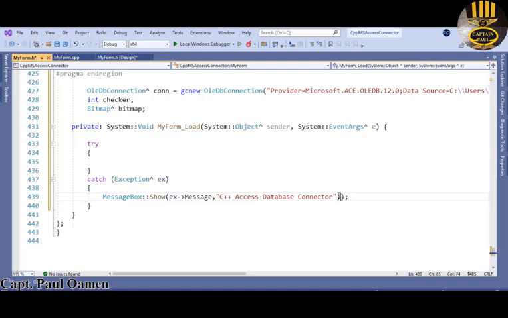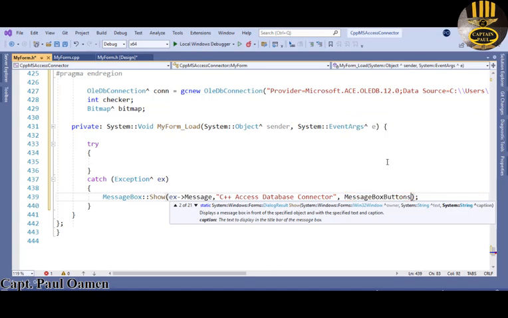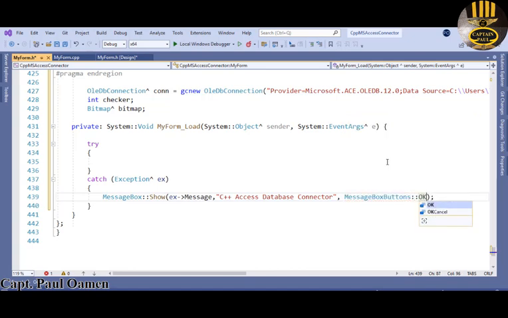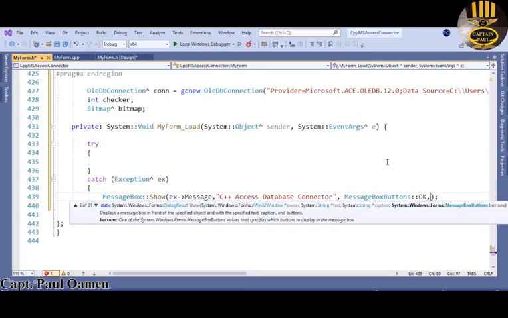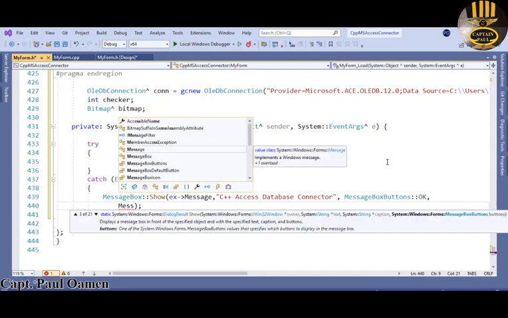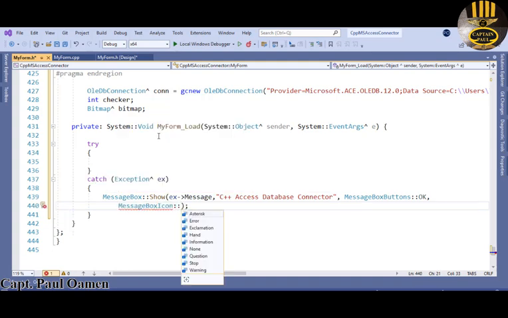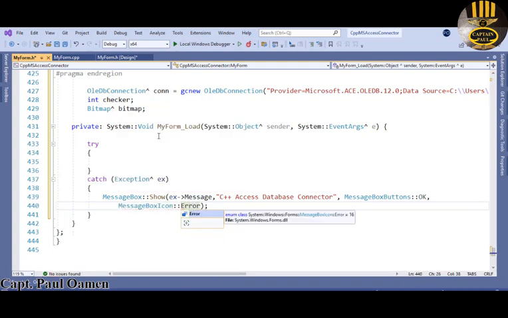Then comma, another argument, this is going to be MessageBoxButtons::OK, comma, the last argument is going to be MessageBoxIcon. So the icon I'm going to use is that of error, if there's any error, MessageBoxIcon::Error, there we go.